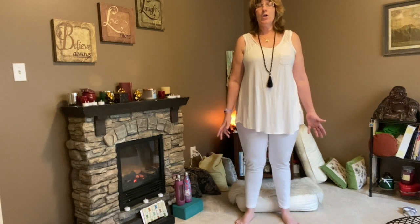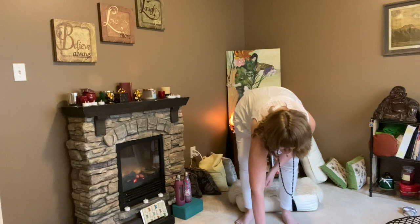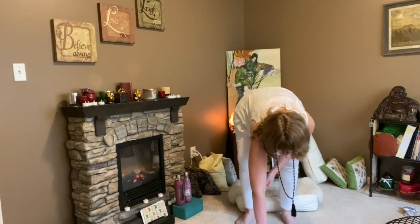Beautiful. Deep inhale. Fill the chest with fresh energy, fresh prana. Hold the breath. Stand tall. Exhale. Beautiful. Standing with your hands crossed, we close the eyes. And we take a moment before we move to the next exercise.